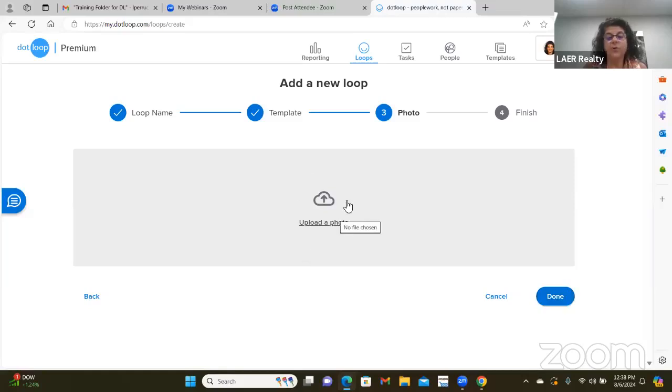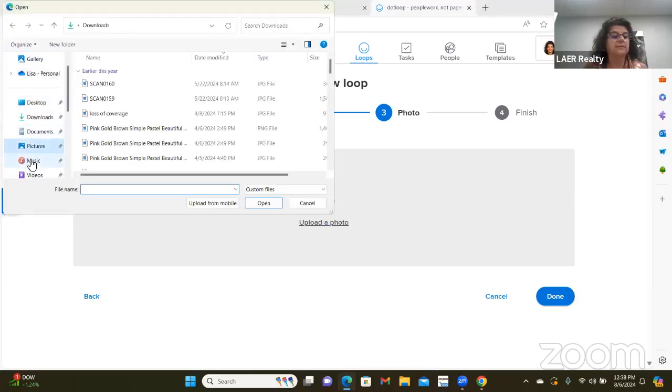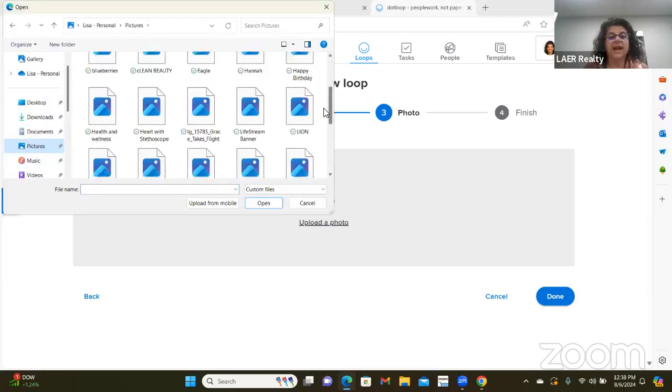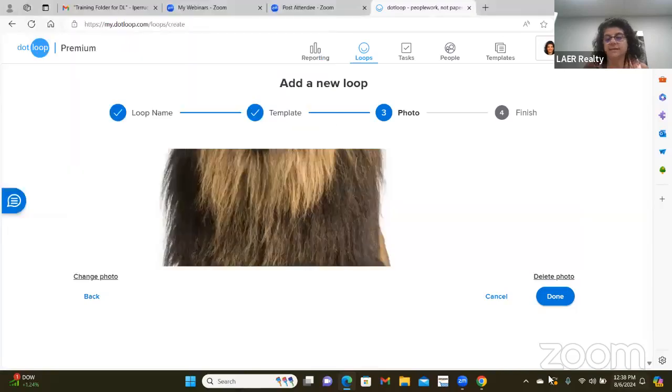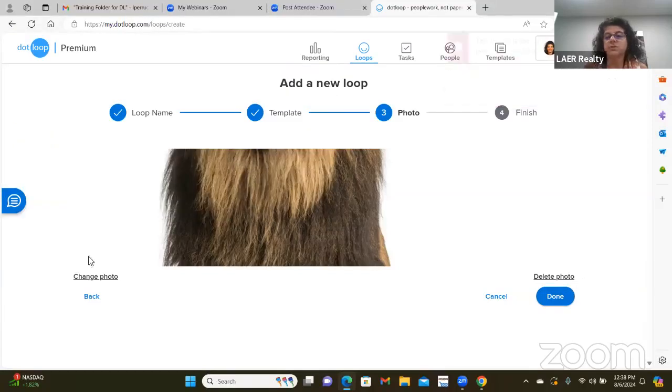You can upload a photo of the house. It's very easy. You just click on this and search where you have that photo. I'm just going to add any photo. I'll add the lion. Now it's only going to do landscape photos, and this is a portrait photo. Most of the time when you do a house, it is going to be landscape. So let me see if I can get something a little better. We're going to change the photo. Let me try the eagle. I'm not sure if this is going to work. Image is too small. All right, let me try again.